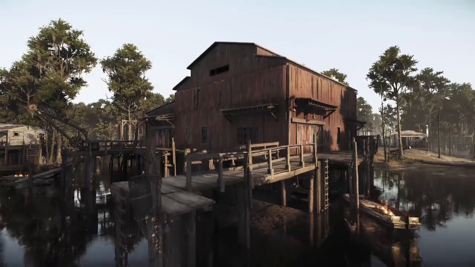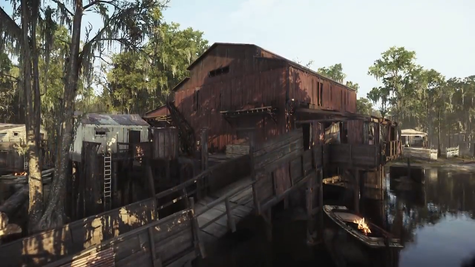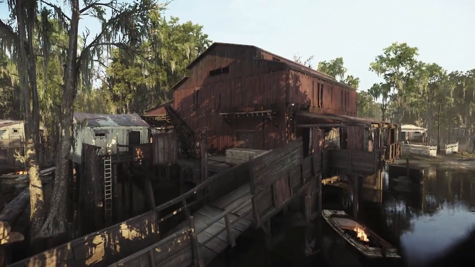This is one example of that, where we have this long ramp leading out from the water up into the compound. So it just makes things a little bit easier. You have your wits about you. You can have your sights up.